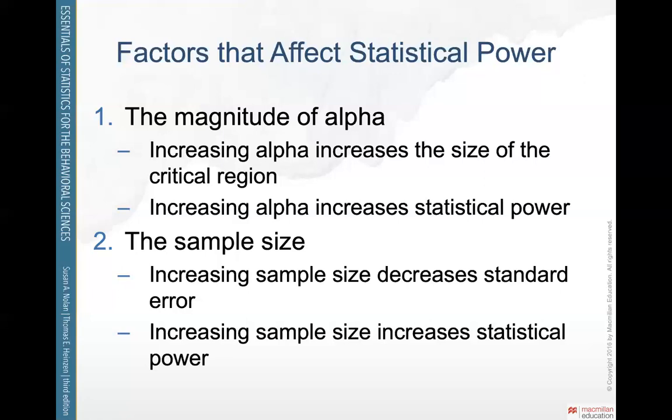The bigger that overall Z gets, the further from Z equals 0 it is. That means the more into the tails the Z is getting. The further into the tails our Z is going, the more likely we are to find a statistically significant effect. That is, the more likely we are to reject the null hypothesis.